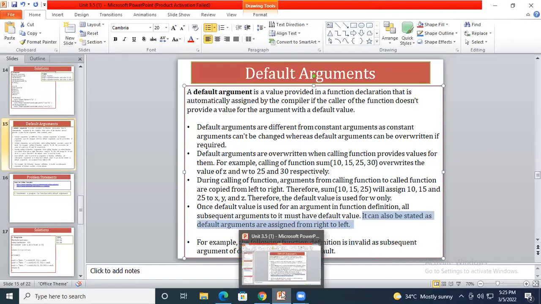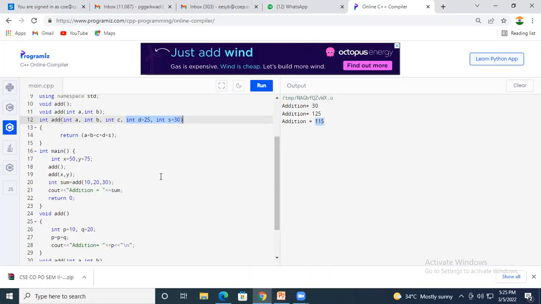Okay, so for default argument, you need to understand the three conditions. I will give the first very simple condition. The value for the default argument must be at the right hand side of all the parameters. जितके पॅरामीटर्स असतील आणि आर्ग्युमेंट्स असतील तर त्याच्यातल्या राईट मोस्ट साईडला तुम्ही डिफॉल्ट आर्ग्युमेंटच्या व्हॅल्यूज प्रोव्हाइड करायला हव्यात. Okay. Second, default arguments are not acceptable from the left hand side. लेफ्ट हँड साइड पासून डिफॉल्ट आर्ग्युमेंट ऍक्सेप्ट होत नाहीत.